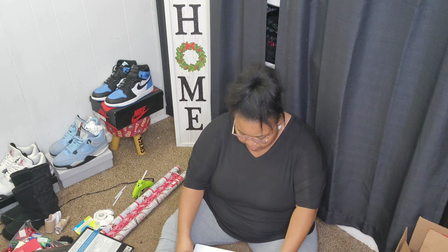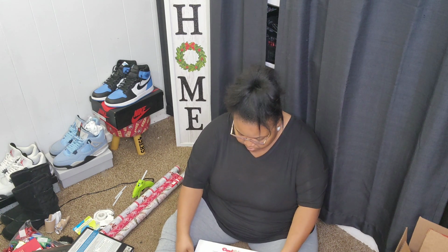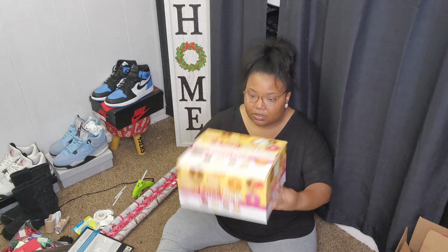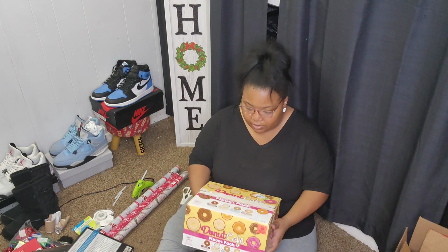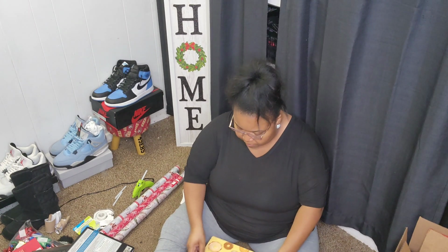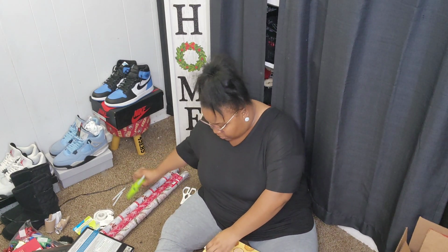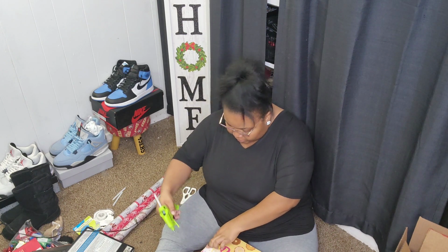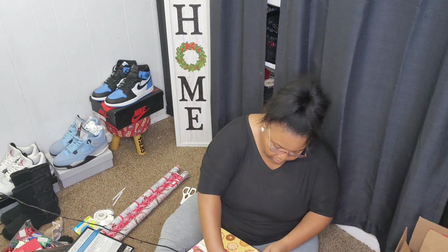Righty, now we got to glue on that. All right, so that's our box. It's in there, so it's not moving. Put some more glue on this, just to ensure the safety. And y'all, please excuse those kids. They ain't playing Roblox, so.